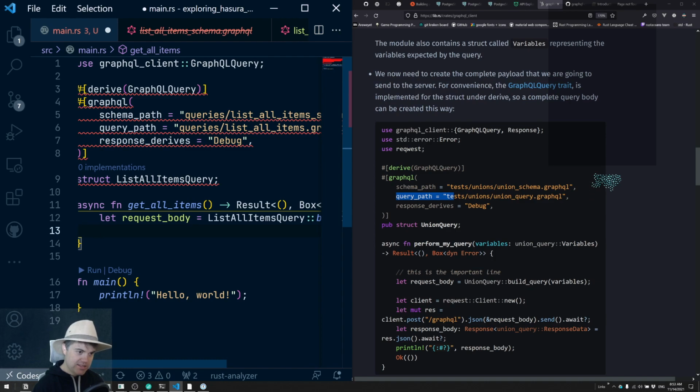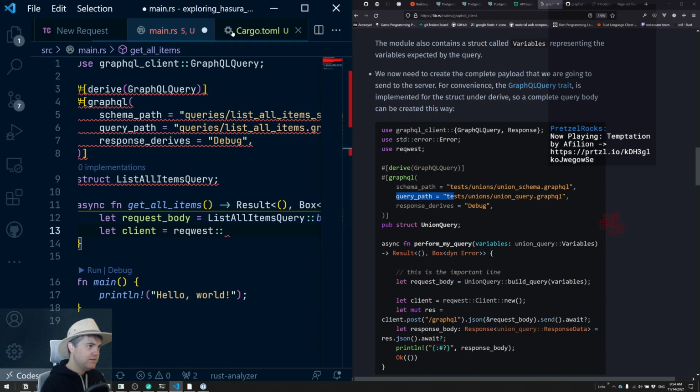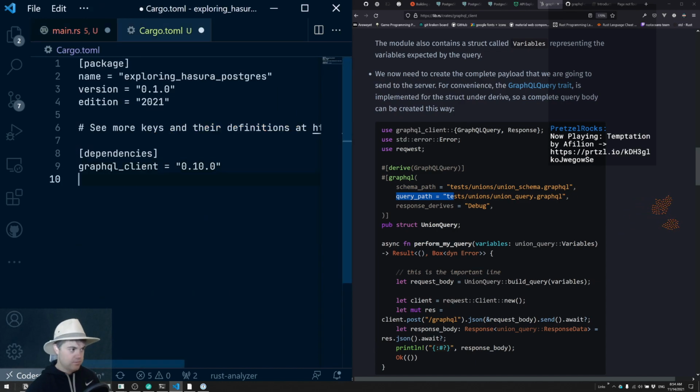Let client equal request. Okay, so we need request to client new. Okay, let client equal request. So that means we actually need request, don't we? I was really hoping that this would work.